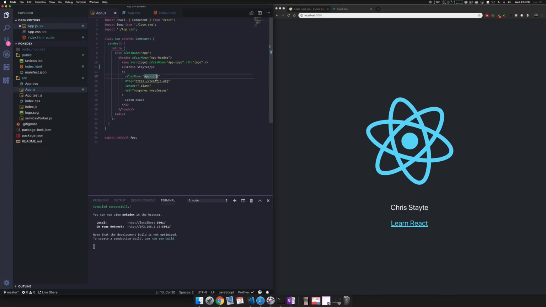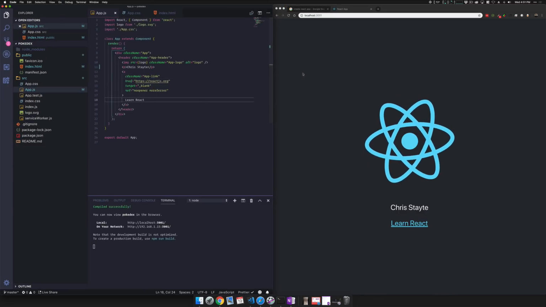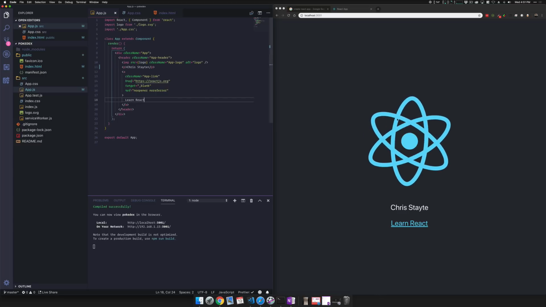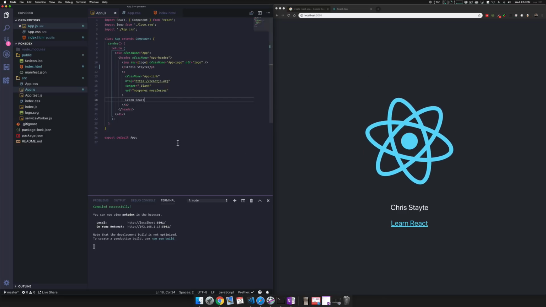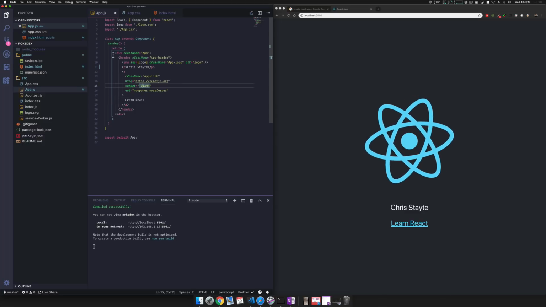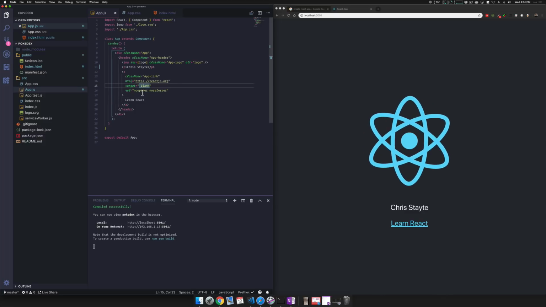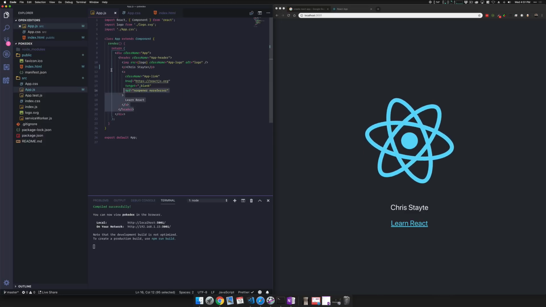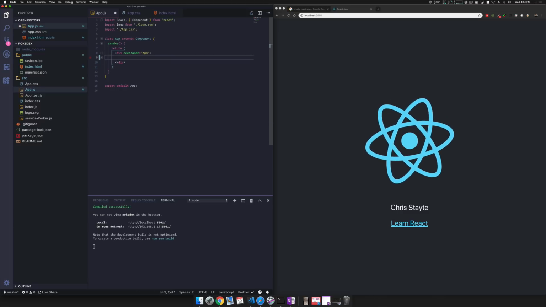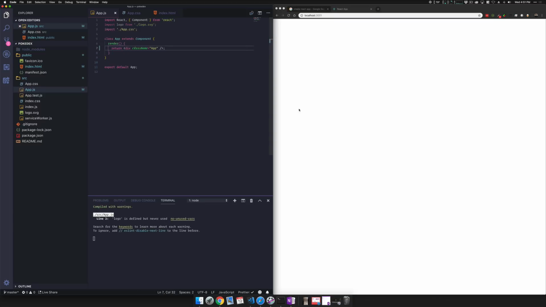All right, so I think the first thing that we want to do is start clearing out this default skin styling they have and get our own app in there. So the first thing I'm going to do inside of app.js is erase everything that is inside the header. And all we're left with here is a blank page because there's no content.